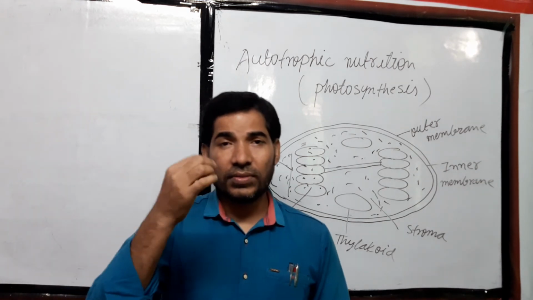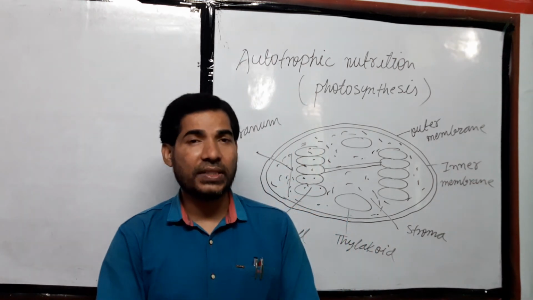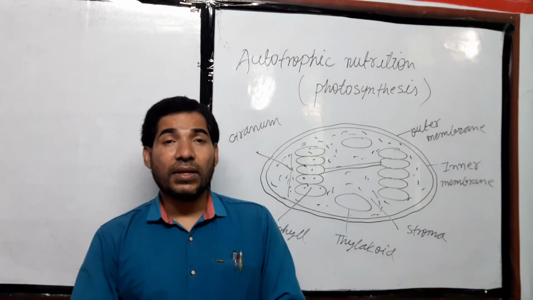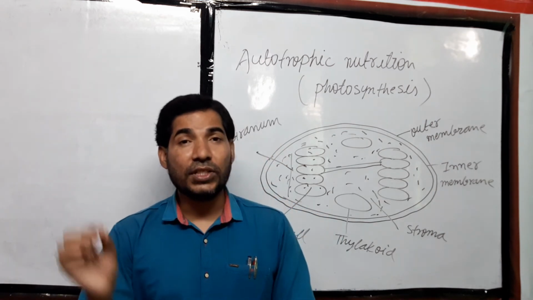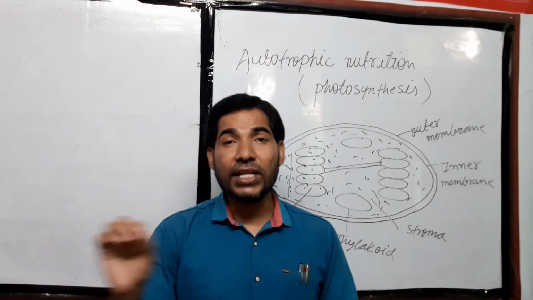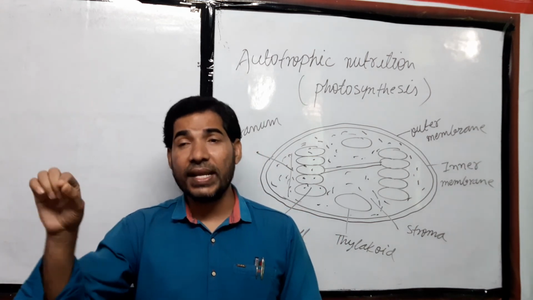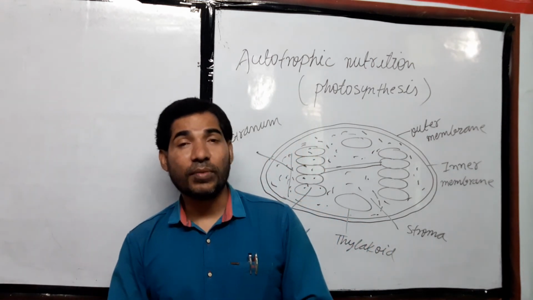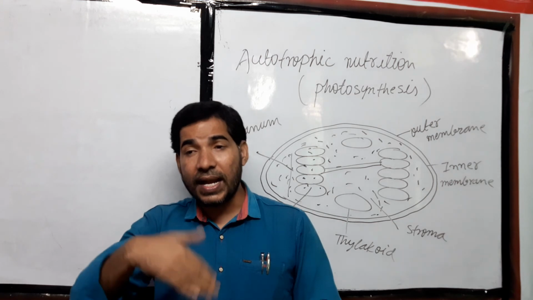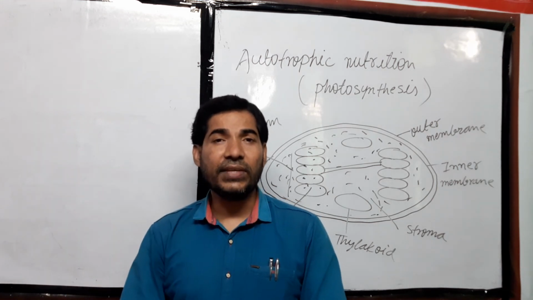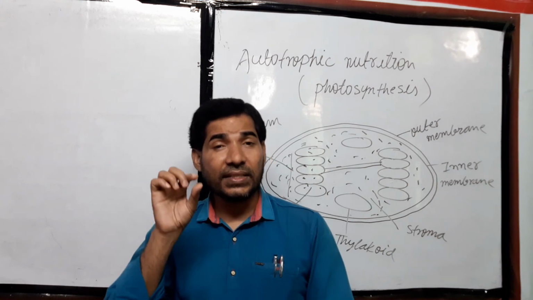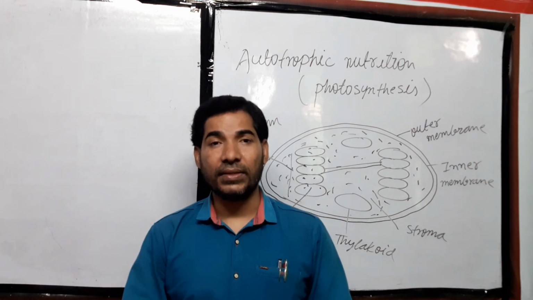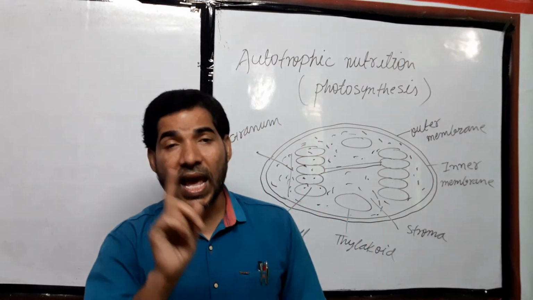Some more important facts about photosynthesis I am going to say. During the light reaction, NADP plus, meaning nicotinamide adenine dinucleotide phosphate, gets reduced into NADPH. And second fact, during the synthesis of glucose, carbon dioxide enters into a cyclic pathway, in which a special type of reaction takes place. This reaction was discovered by Melvin Calvin and Andrew Benson. So this pathway is also called the Calvin-Benson pathway.